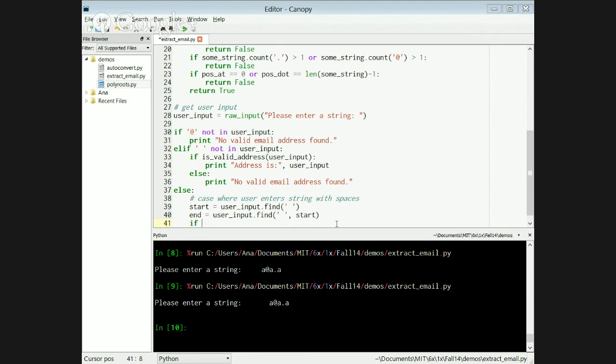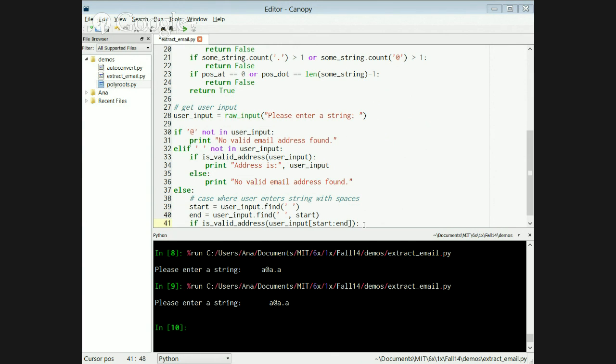So what I can do here is, if is valid address, and here I would say user input start to end. So I'm calling this function is valid address on my substring, and this substring is everything in between the two spaces that I just found up here.